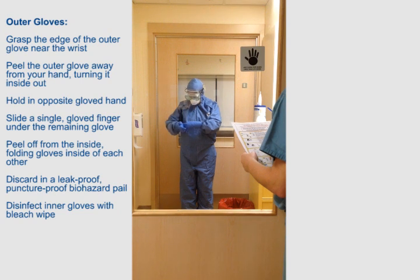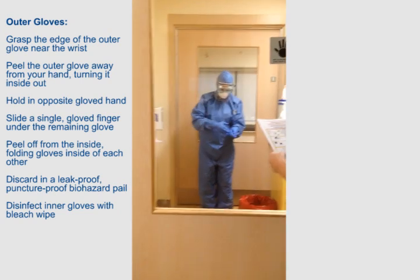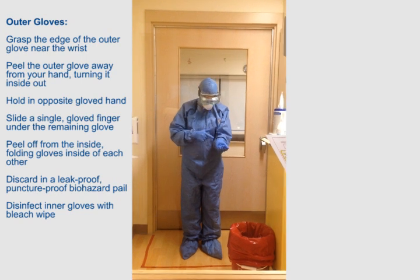Outer gloves. Grasp the outer edge of the glove near the wrist. Peel the outer glove away from your hand, turning it inside out. Hold in opposite gloved hand.